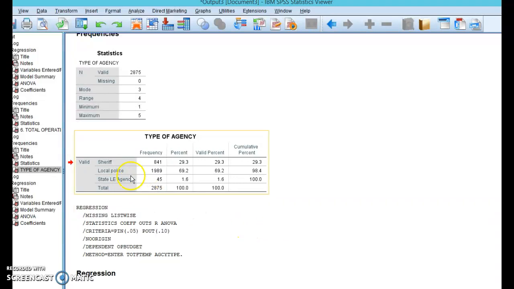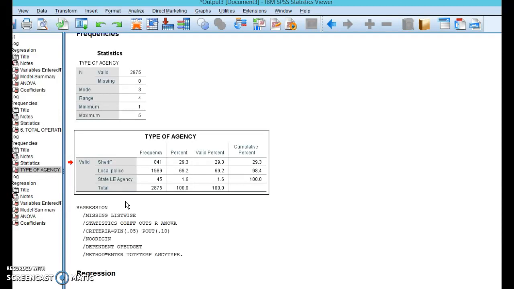Okay, so you can make one dummy variable or one recoded variable, which would be state law enforcement agency versus police. So your state agency would be a 1, your local police would be a 0, and you can make your sheriff's office missing, so you can just throw them out from the analysis, and you can make what's called a state agency variable. You could do the same with sheriffs. You could say, I'm going to make the sheriff a 1, I'm going to make local police a 0, and then I'm going to set the state guys aside to missing.